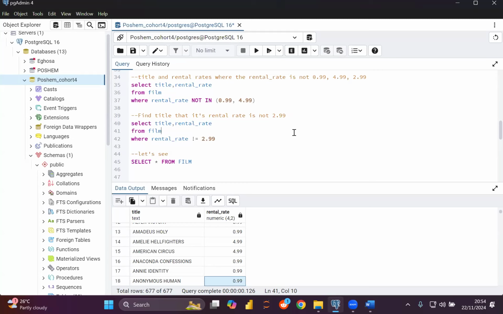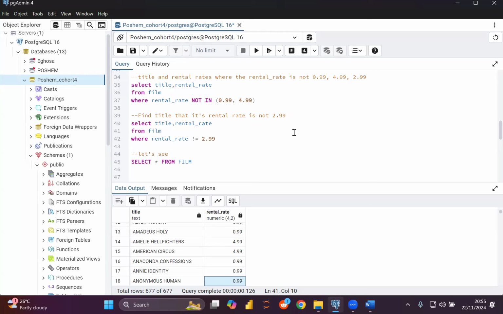Yes. And not in is the opposite of in. So in essence, the way I've understood the instructor, in is for filtering several items. Yes. Like, for example, in 0.99, 4.99, it will filter all the data set 0.99 and 4.99.